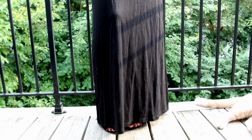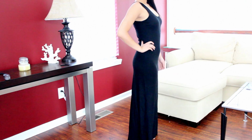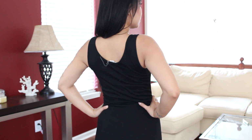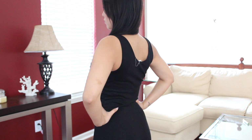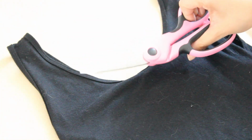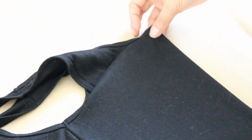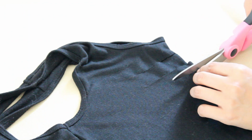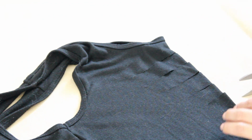Lastly, I just wanted to show you guys a fun technique that I used to just make the dress more of my own style and more fun. I actually saw the same dress at Urban for $50 or more, and I just thought that there was no need for that because you can just do it yourself. What you're going to do is simply take the back of the dress and just fold that part in half, and then taking your scissors, you're going to start with a wide slit and then just decrease in length after that, and that is basically it.